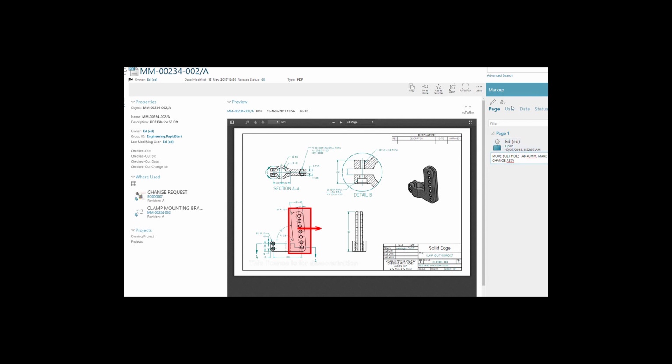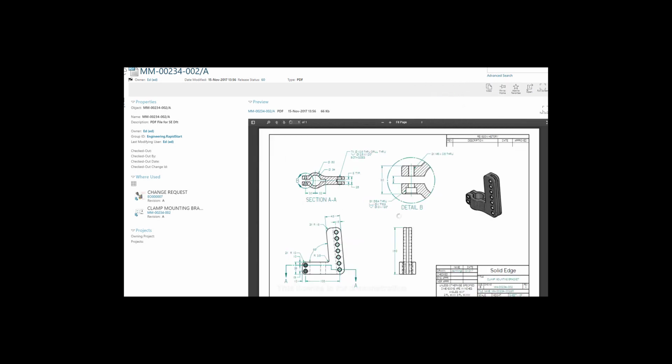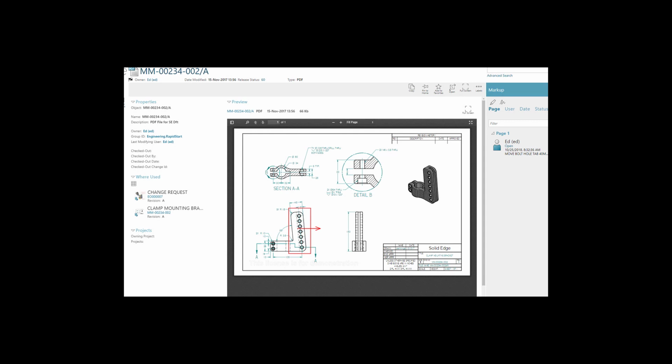The nice thing here is once that information is entered, you'll notice initially it's not there. We could have a note that says review the markup. If I hover over this, it gives me the person that created the markup, a date and time stamp, and it gives me basically that note of what the change is, or I could come over here and pick it as well and have it highlight. The nice thing about this is if this is a multi-page document and I have multiple notes, as I select these, it will automatically scan to that location within the document. So I don't necessarily have to navigate through the document manually.